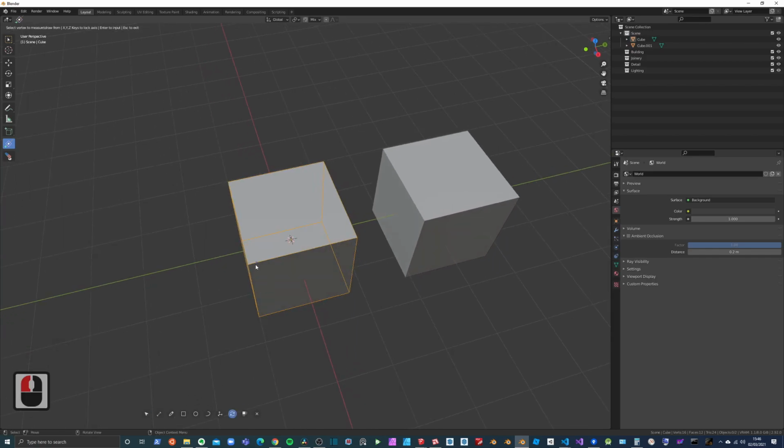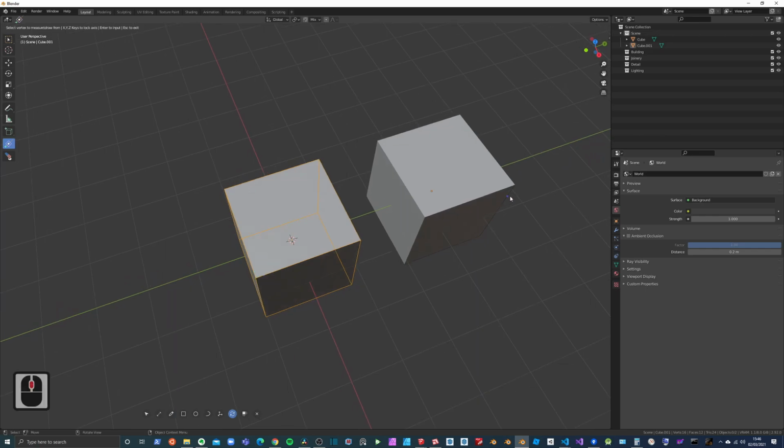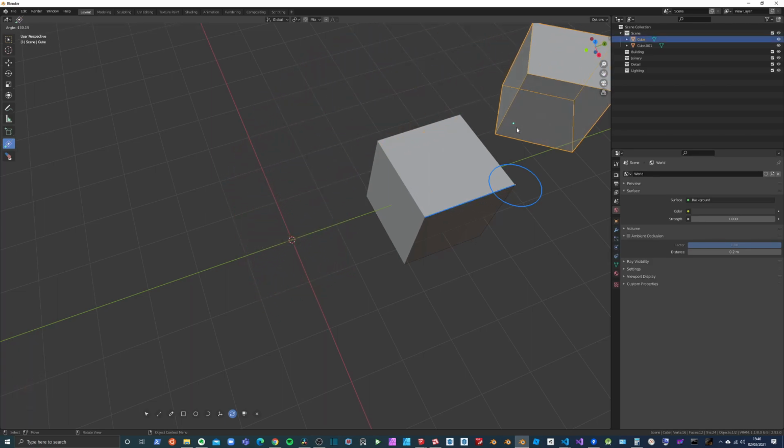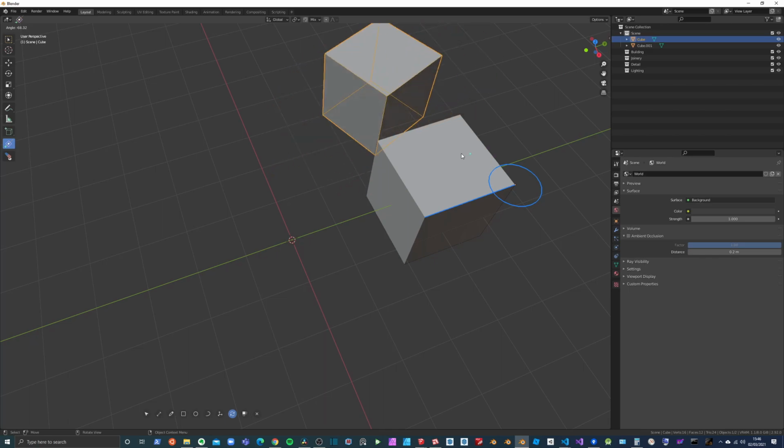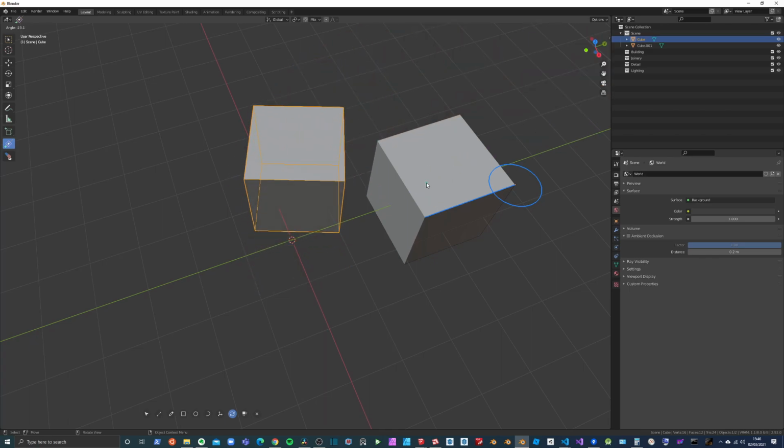And I might want to select this object, and instead of having my pivot point on this corner, I might want it over here. So I can quite easily do that. That's already automatically set this pivot point. Click my second point, and there you go. I can rotate around that point there.